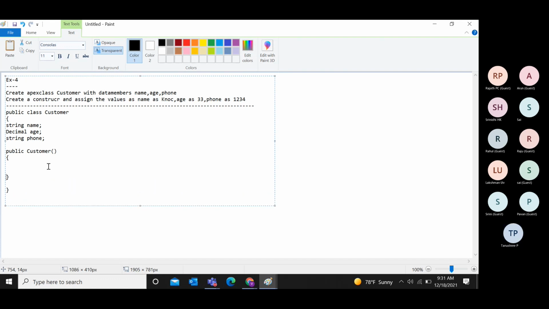Method brackets open. Age equal to. So this is the expectation, this requirement.